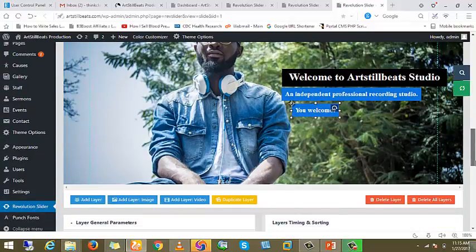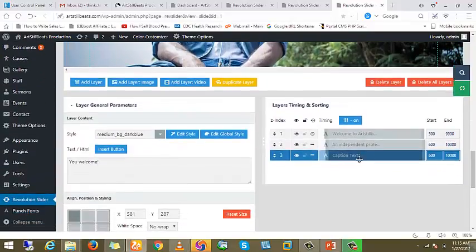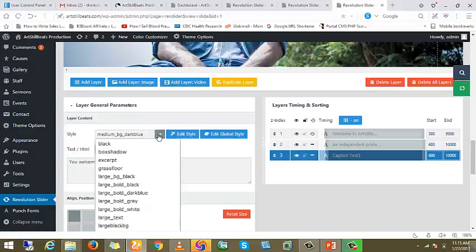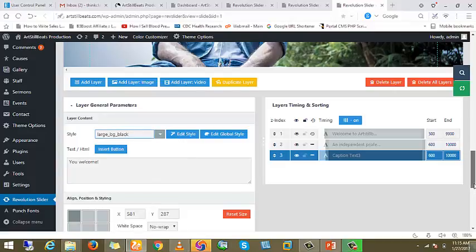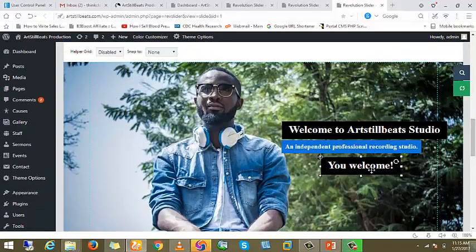Instead, you can just change the pattern. Once you have selected the text here or there, you come to this style and click on the style. You can preview the style by mousing over the styles. Let's choose this large BG example. If you check the image, it must have changed to that. As you can see, it has changed to this.